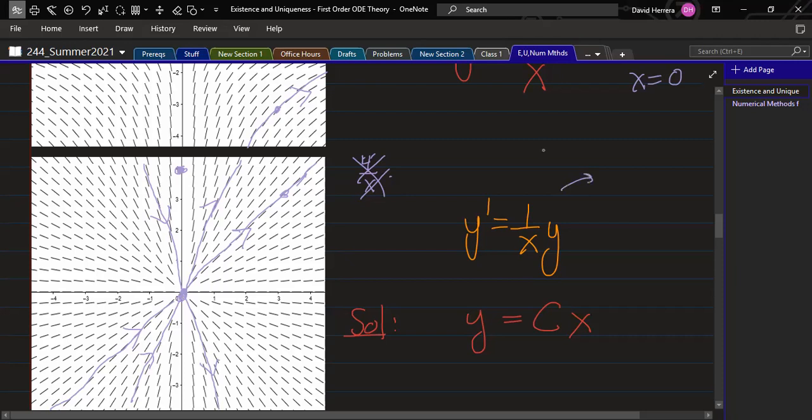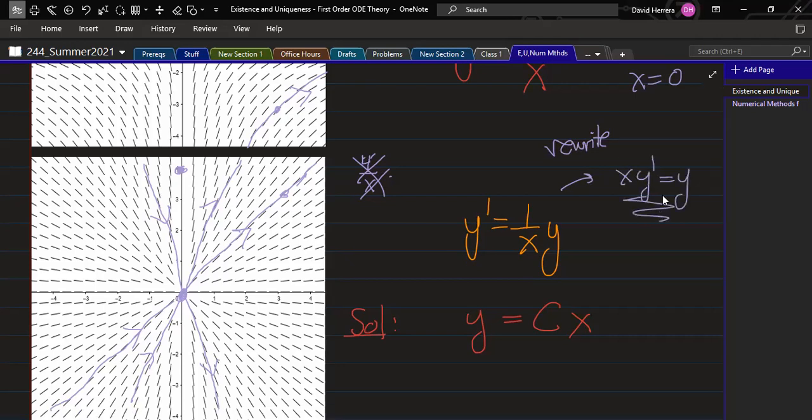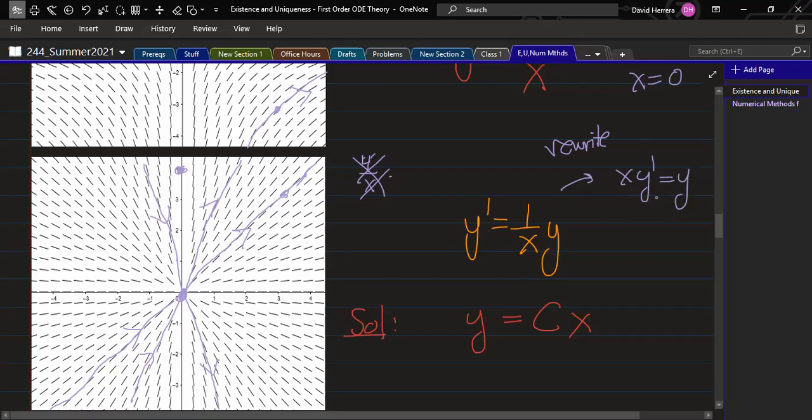But if you rewrite the differential equation, it becomes a different one, but it's very much similar. If you write the differential equation like this, then x equals 0, y equals 0 is allowed because you're not dividing by 0 anymore. And so what you see is you can have a solution that starts here and then walks all the way up and passes through this point here.